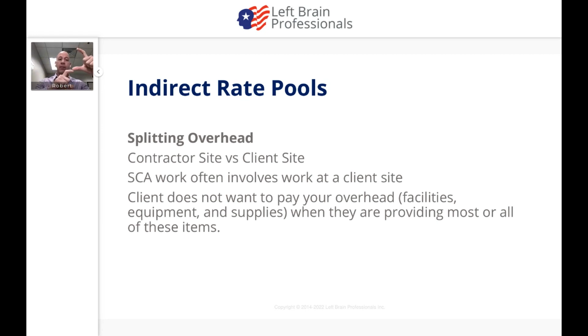And I'm going to have to be able to identify the work that's then performed at my site, right? So just like I had to be able to separate the SCA stuff now in overhead, I'm going to have to say, okay, well, which direct labor has been performed at my contractor site versus which direct labor was performed at a client site. So I'm going to have another way in my accounting and timekeeping system to be able to separate that out and calculate this properly.